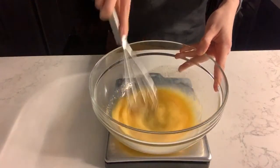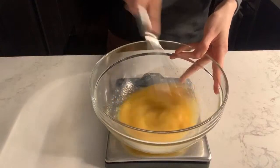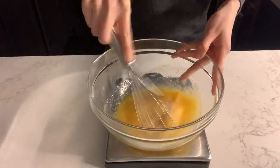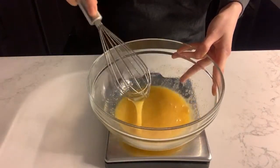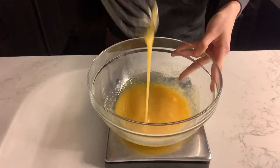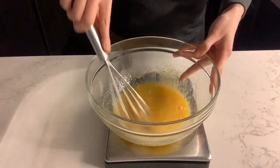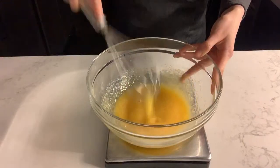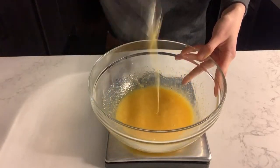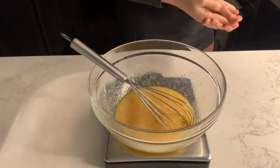Yeah, the honey is really quite sticky. If you want it to be a lot smoother and easier to incorporate, you can just heat it up, but I didn't heat mine up, so it's quite firm. Not looking to beat any air in. I just want to make sure that everything is incorporated, including the honey, because the honey, as you saw, was quite firm. So just want to be sure it's nice and smooth. And looks good. You can use any kind of honey as mentioned.